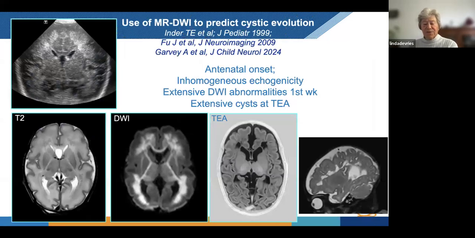In this case, the baby survived, and again, perinatal asphyxia. The mom was very, very ill and there was very severe echogenicity on the ultrasound. An MRI was performed. Again, we see confluent diffusion restriction, involvement of the cortical spinal tracts, and we see that subsequently the baby had severe cystic lesions and a very poor outcome. So there are a couple of papers that say if you do your diffusion in the first week, when you see a lot of echogenicity, that this may be predictive whether the child is going to have cystic evolution or not.